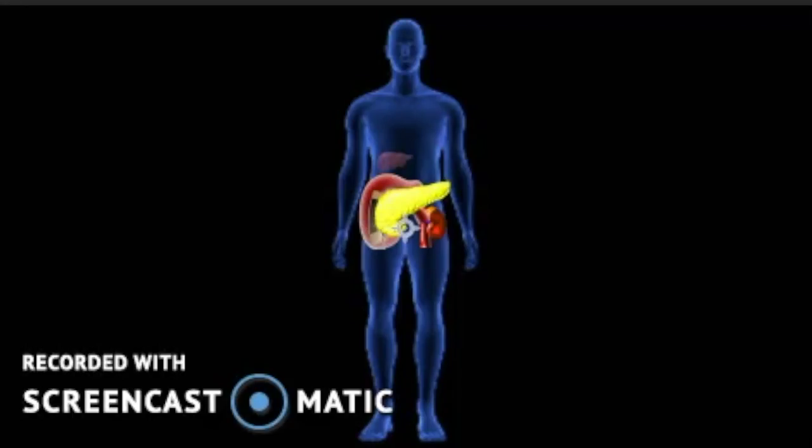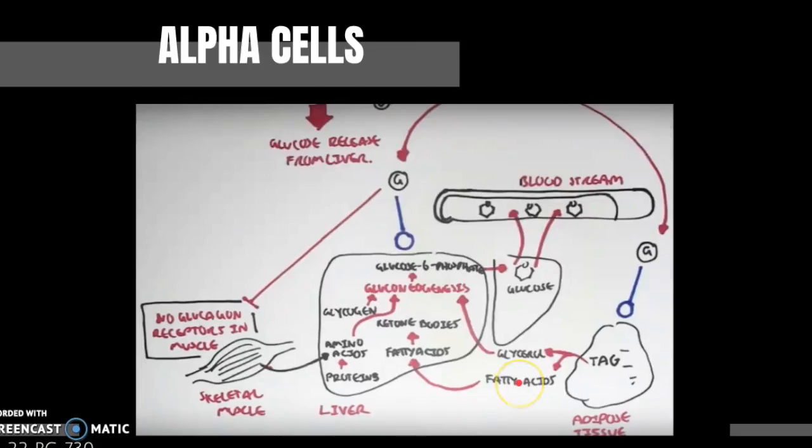We just discussed beta cells and how they secrete insulin to help reduce blood glucose levels after eating. Now we will talk about alpha cells and how they secrete glucagon to help increase blood glucose levels during the fasting state. This will all happen in the liver. Mostly we want to pay attention to here where this glycogen is being broken down and then gluconeogenesis is starting to happen. And then actual glucose is formed over here with the help of glucose 6-phosphate and eventually released into the bloodstream, increasing amounts of glucose.